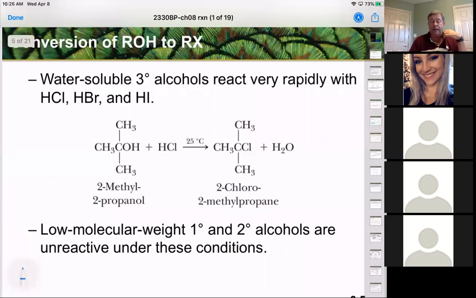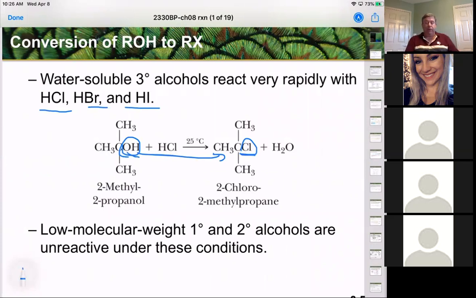alcohols and react them with, typically you have to have a very strong acid, and the alcohol is converted to the halide, okay? And if you think about this, this is a substitution reaction, right? We typically use these with strong acids because we can protonate that alcohol, making it a better leaving group, and then we can get the halide on here. At low temperatures, we can make this reaction happen pretty quickly with any of these strong acids here. But with secondaries and tertiaries, it doesn't really work under these really mild conditions.